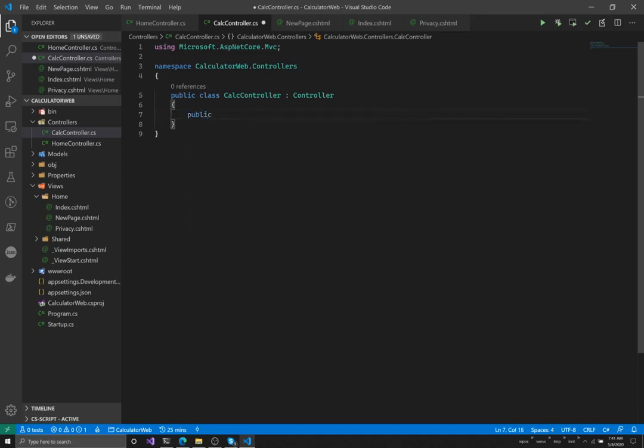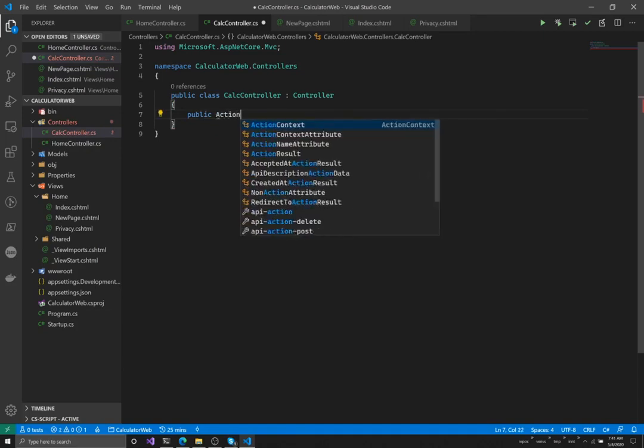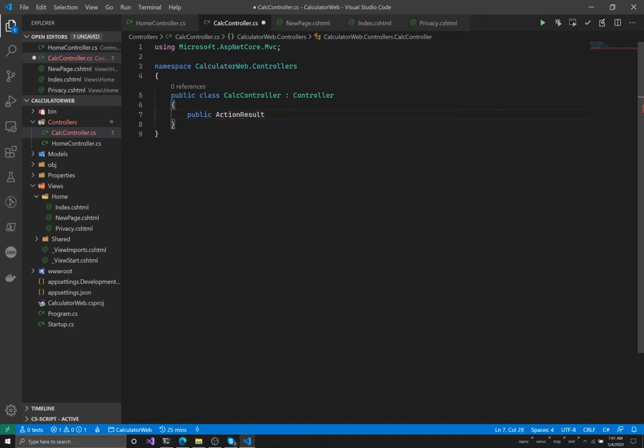So we're going to say public action result add, and then I'm going to return a view.